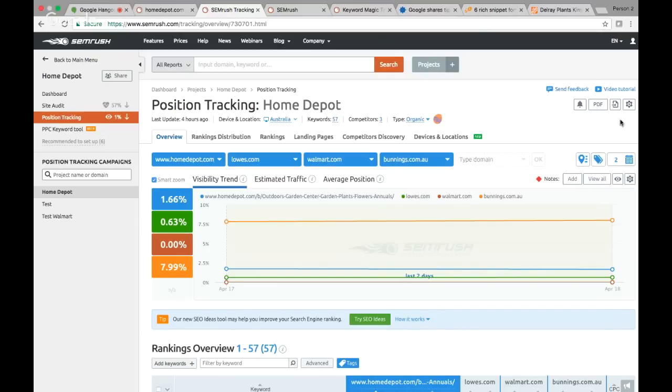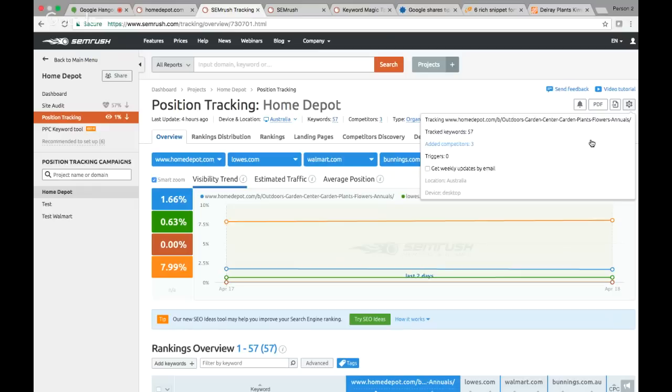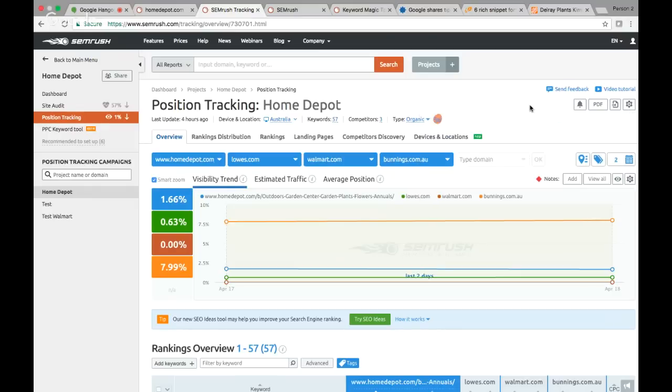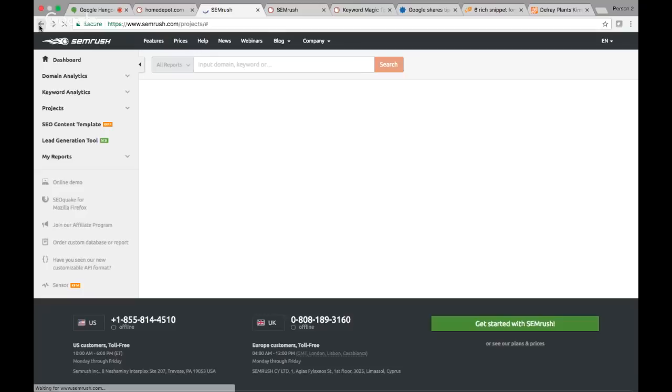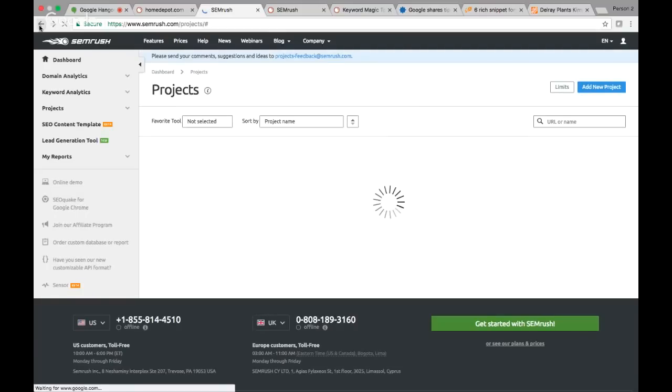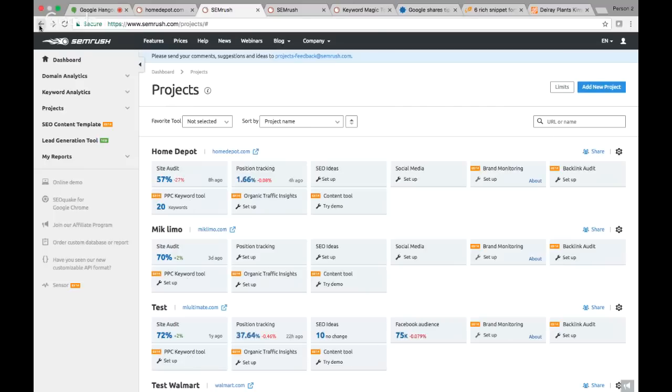I apologize, I haven't done it in a while, but the answer is yes. You can connect your position tracking tool, which will pull any keyword you rank for in Google Webmaster Tools or Google Analytics into your position tracking tool. And then we also have the backlink audit, which will allow you to connect your Google Analytics.